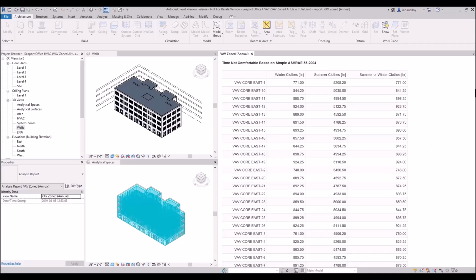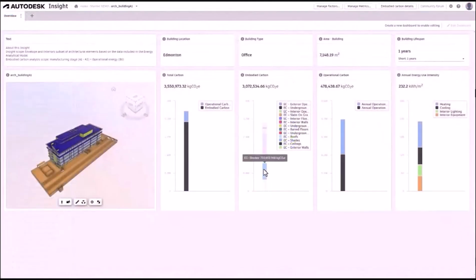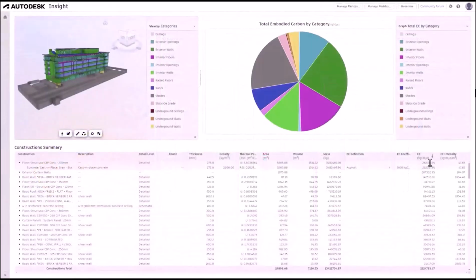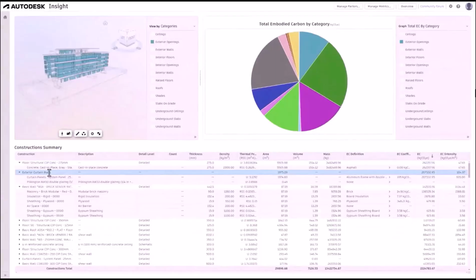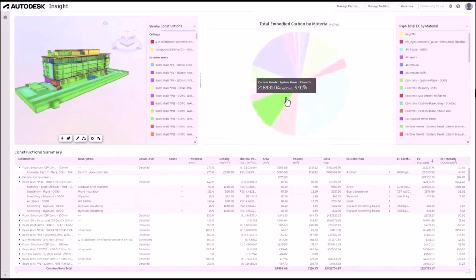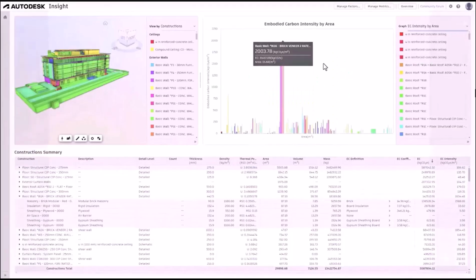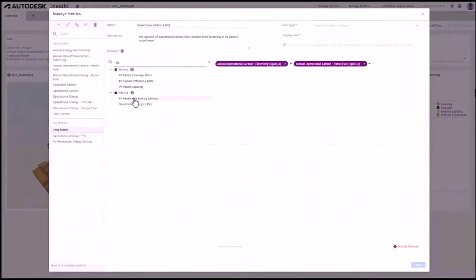So far we looked mostly at energy and comfort, but if you want to go deeper and simulate energy use, carbon footprint, or daylight, we can send the model to Insight, and the cloud takes care of all the heavy calculations, and we get back easy to read dashboards and visuals. As we can see here on the left, we have a 3D model. On the right, we can see dashboards that break down the embodied and operational carbon. That is, emissions from materials and from energy used during the building's lifetime. So this helps us make smarter, let's say, material choices early in the design.